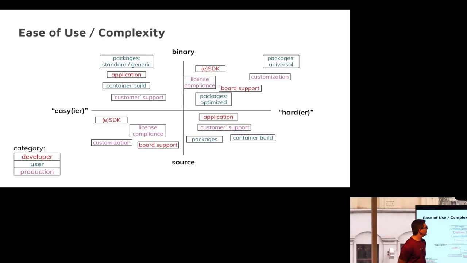This is the slide we did as well. On this axis, these are binaries, this is source. Something is harder on that side, something is easier on this side. If you're using source, it's easier to do an SDK or ESDK, license compliance, board support, customization. But it's harder if you want to do application customer support packages or container builds with source. If you move towards binaries, universal packages are harder to do. What tuning are you going to do? Will it run on multiple platforms? Do you have fat binaries with multiple formats? And you can do it with containers too. Customization, harder. Board support, harder. Everybody likes a magic binary blob from their vendor of choice.